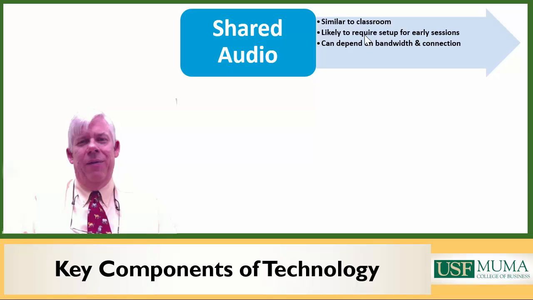So I usually like to have at least one session that is just there for people to set up and test their connections. And the quality of the audio can depend a lot on the bandwidth and the connection. And I've had students, for example, coming in from India, from villages where they're using sort of a cellular connection, and that is not necessarily going to be good enough. So if you're allowing people without good connections to participate in your course, then once again you may want to rethink reliance on synchronous or make your synchronous discussions optional.